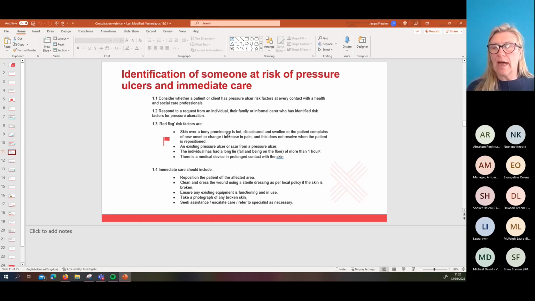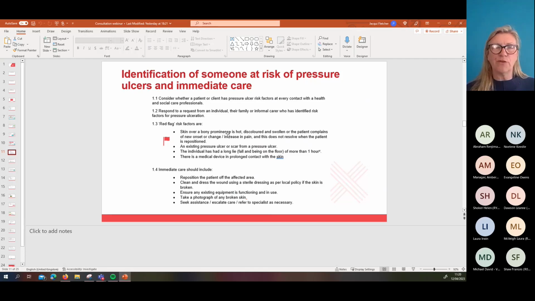We know patients with long lies are not always admitted to hospital. We know from the ambulance data that many of them remain in their own home, particularly if they're seen to be in a place of safety like a care home, they'll happily leave them in your care. And that immediate care should be getting the patient off the area.